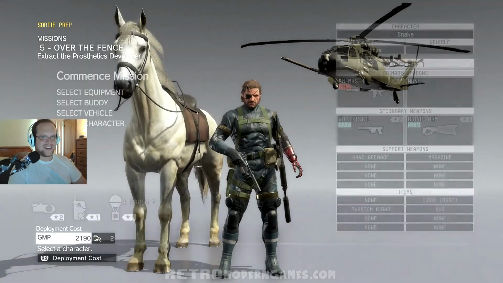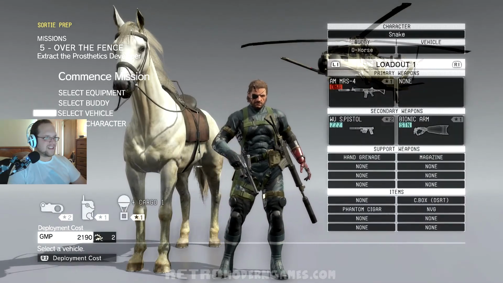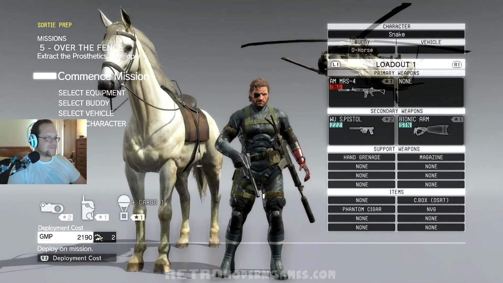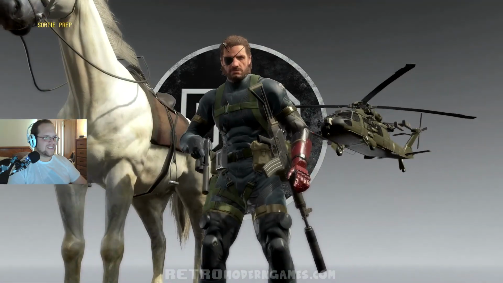So we could upgrade the sneaking suit even more, I guess. And that'll help us be less detectable. We don't have any vehicles or anything like that. Probably want to extract them, right? All right, let's do it. Deploying. ASAP.